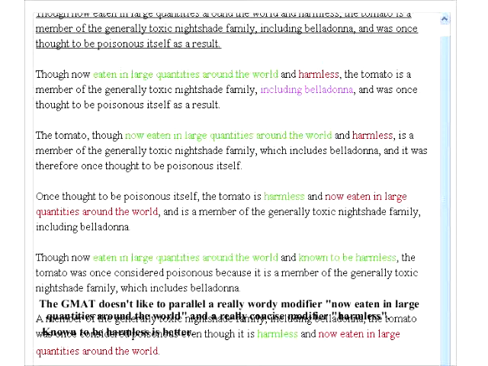Okay, cool. So this including belladonna is definitely problematic, whereas which includes belladonna, of course, is much better because it modifies nightshade family. And what I want you to notice here, I'm really glad you all noticed parallelism. That is rad. But I don't want you to ignore these modifiers. That's what I'm here about today, right? As soon as you see that you have including belladonna here, which includes belladonna here, and then the last sentence moves the including belladonna to the end, it's moving around. This means you have modifier issues, and you want to deal with it.